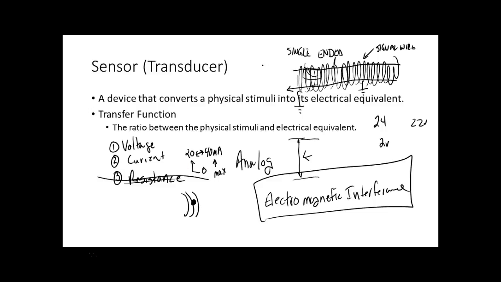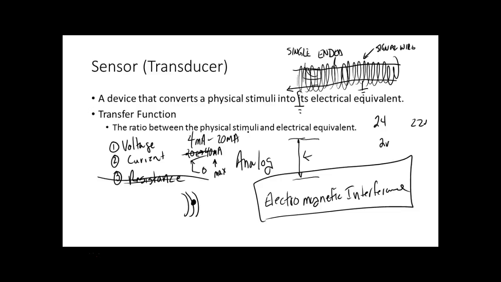It's 4 to 20. I knew I'd get that right in a minute. So what's nice about current loops is they're basically immune to EMI, because that EMI cannot generate a current. As soon as we try to load it, if it comes through there, that little impulse of voltage just disappears because it can't generate a current. But if I've got a real high impedance source, and I was using a voltage, it would definitely change that, right? You understand that?